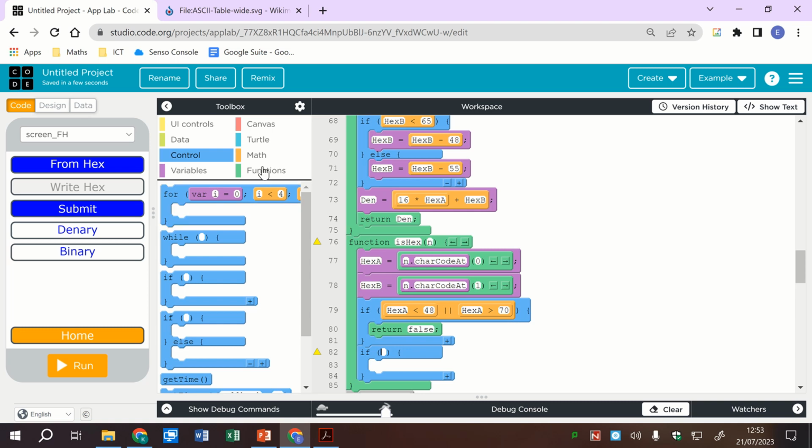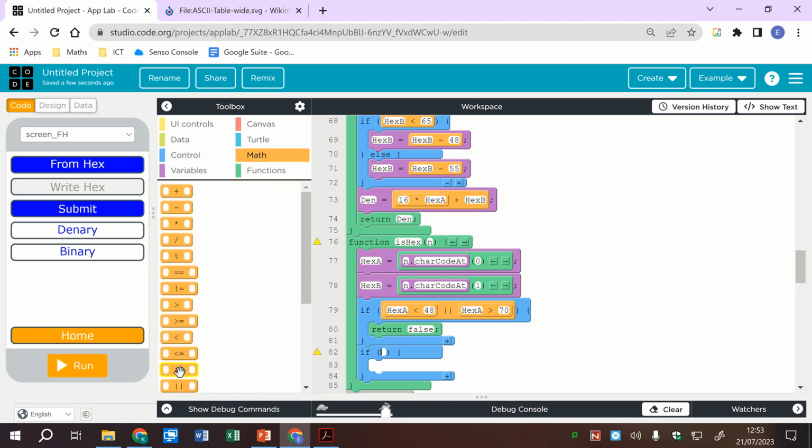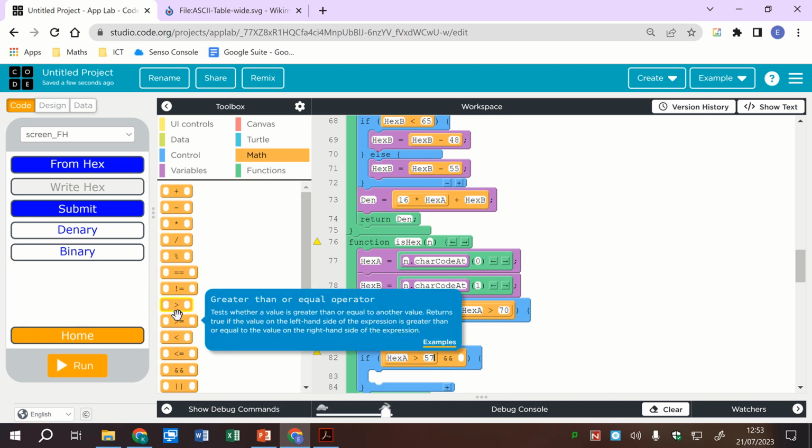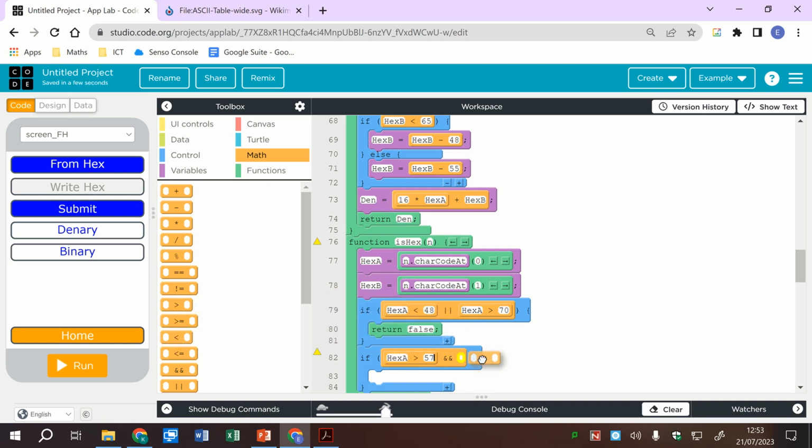And this time we're going to have an and in the middle. So here's our and. And this time we're looking if hexA is greater than 57 and hexA is less than 65.